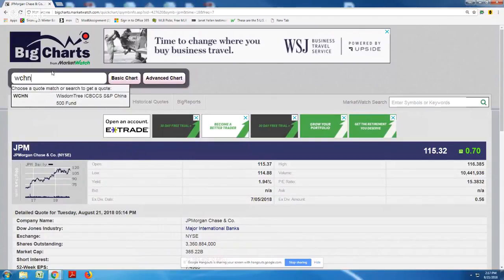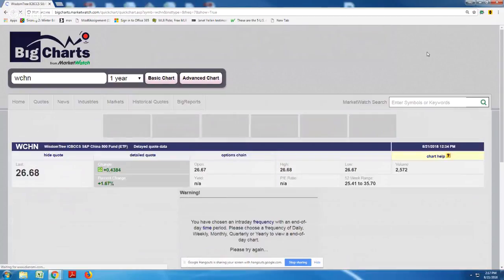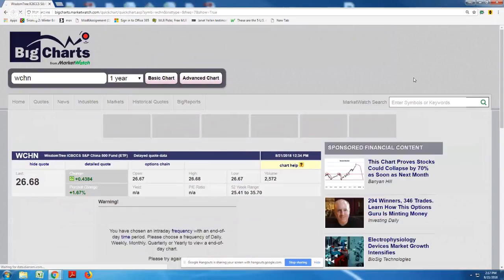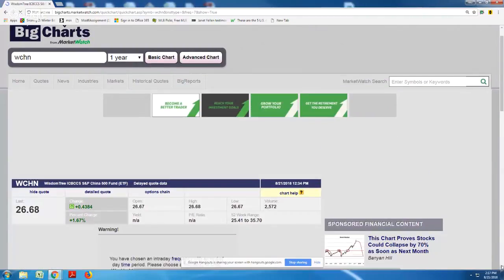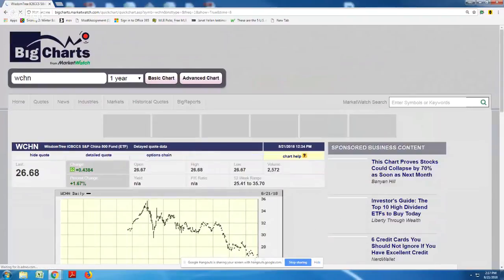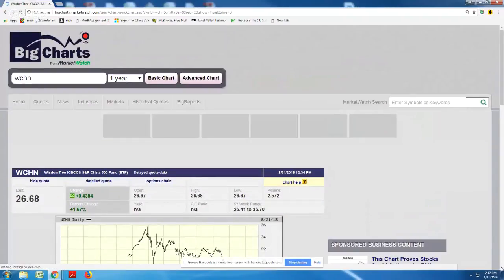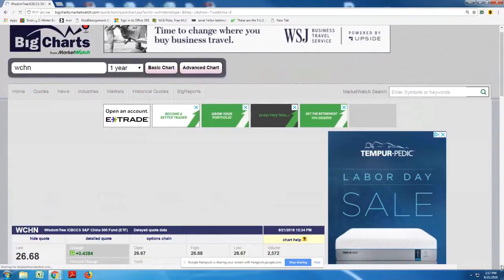This is another one I'm not that familiar with, Wisdom Tree China. Okay, we know it's a China fund. A lot of people think China's been beaten up, and a lot of people think that China might be hitting a low point down here, particularly if we strike any kind of a deal with China regarding all this tariff stuff. And with the midterms coming up and the way news tends to come out coincidentally with things, it wouldn't knock me off my seat if we got some kind of agreement going into the midterms. And that would be another bullish activity possibly.